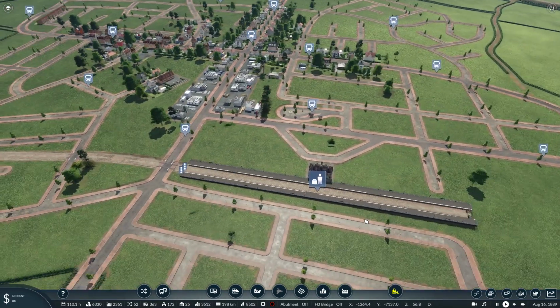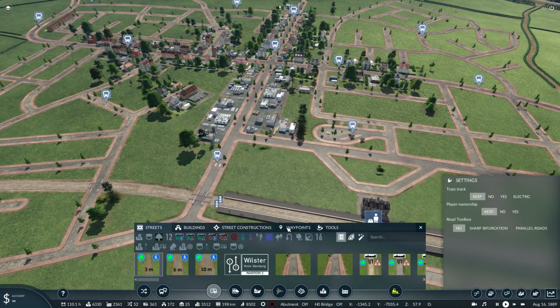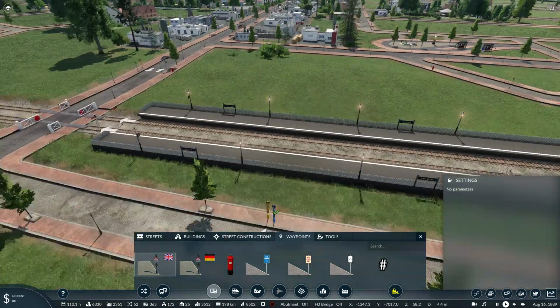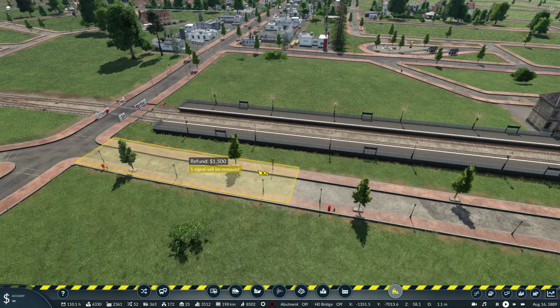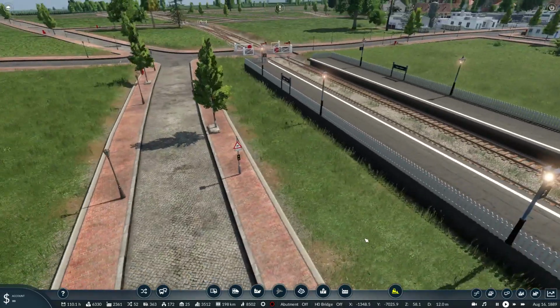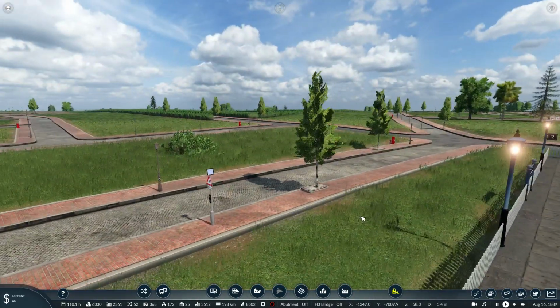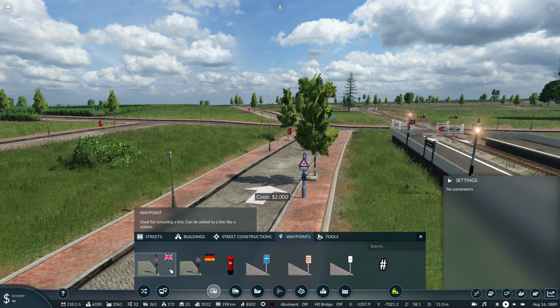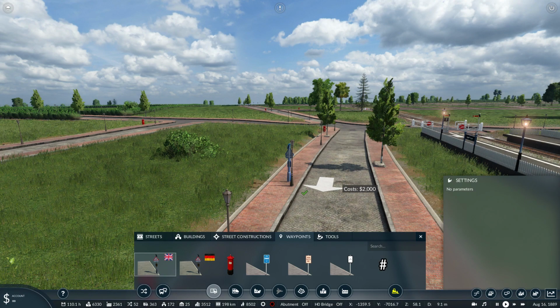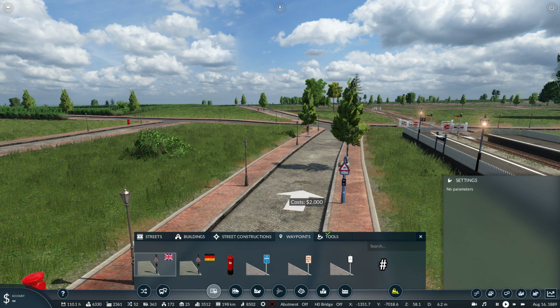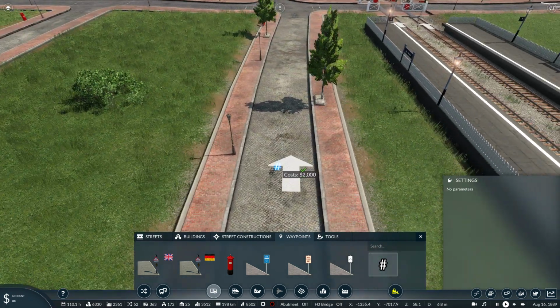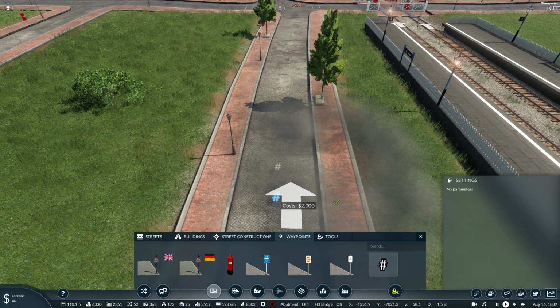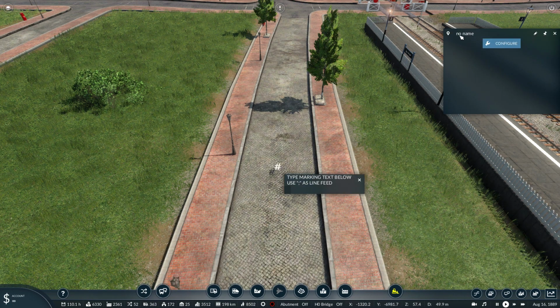Okay, step one is going to be getting this bit done, so let's quickly not do that. What have I just done? What did I do? I put a school sign up. That is not right. And how did I do that? Surface markings, what? I need to check this. I really need to check this.